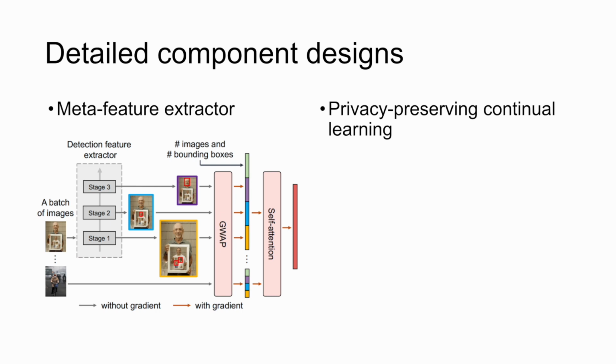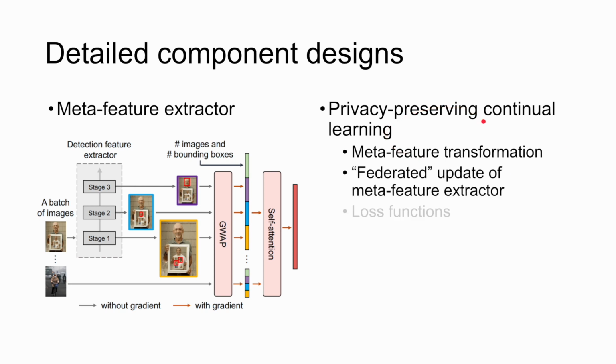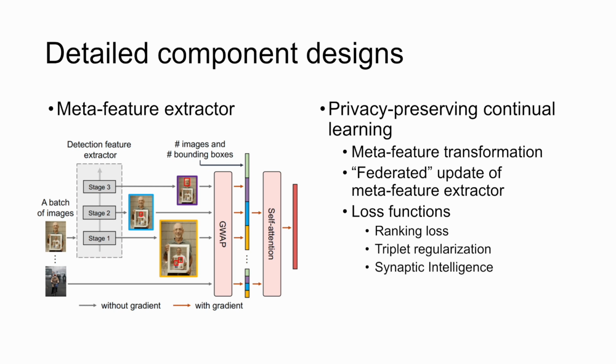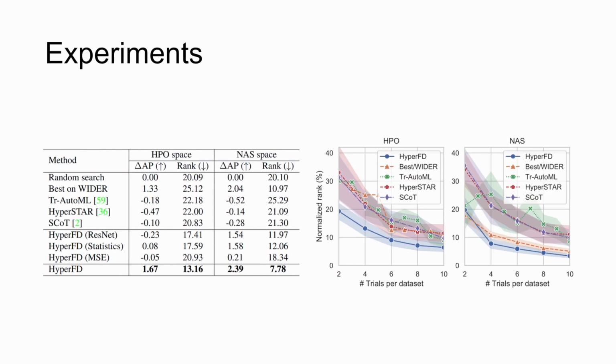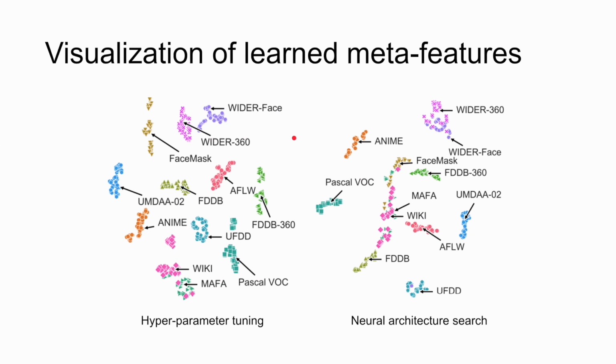To address those challenges, we design a novel meta-feature transformation module combined with 3 loss functions, which guarantees stable and effective learning of the platform. Extensive experiments demonstrate the power of our framework on both hyperparameter optimization and neural architecture search. We've also visualized the learning process in hope of a deeper understanding. One interesting thing we noticed is that the meta-feature space learned upon different configuration spaces are rather different. This justifies the necessity to optimize the whole framework in an end-to-end manner. Thanks for listening.